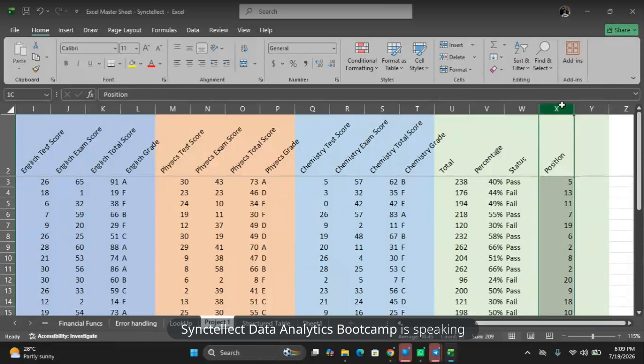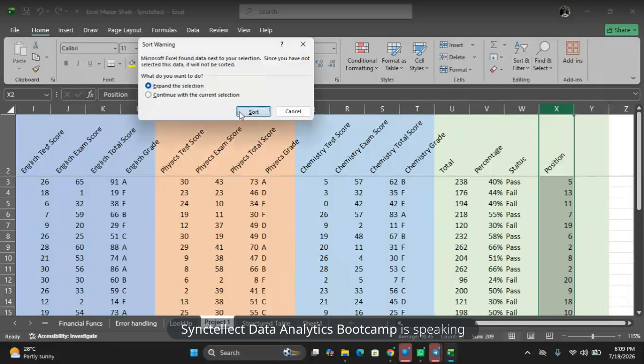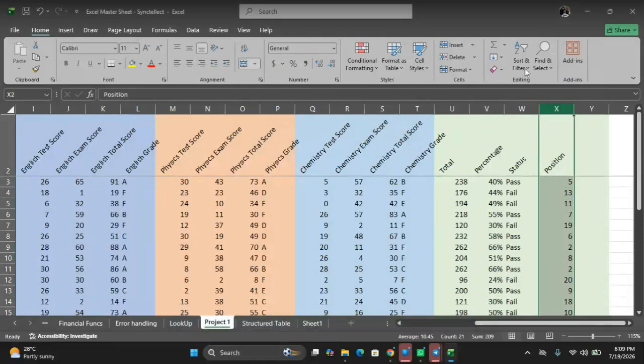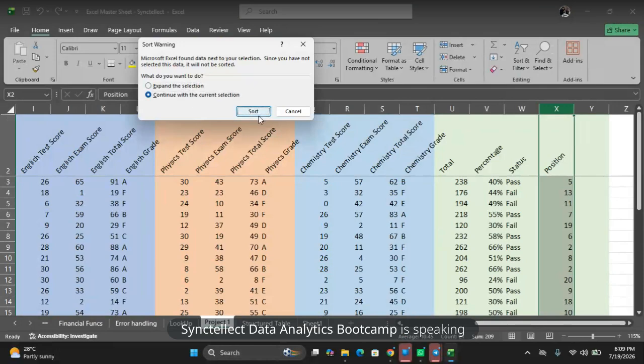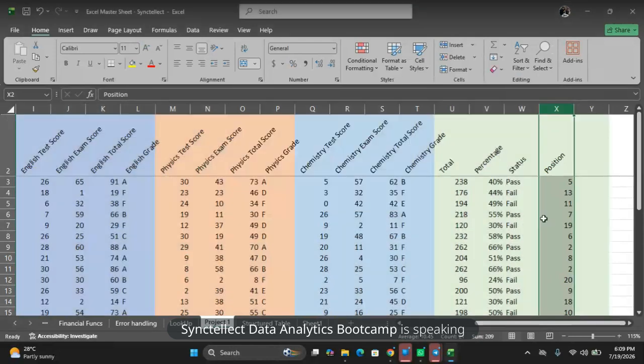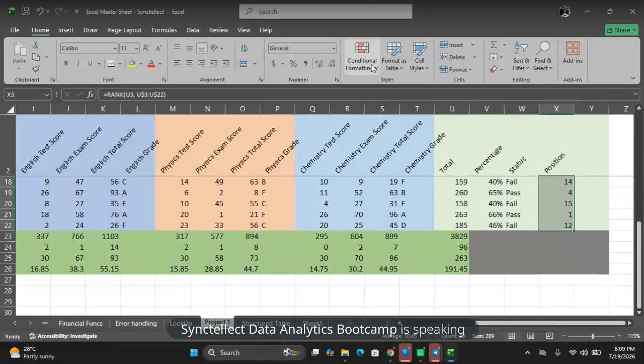Now, if I try to sort this, if I say sort from largest to smallest, some cells are merged together. So let me just select all of this.